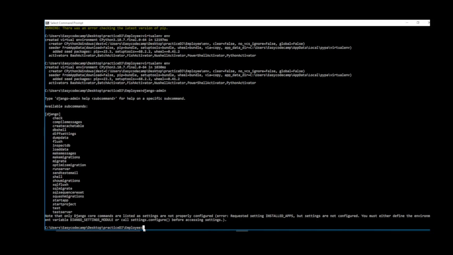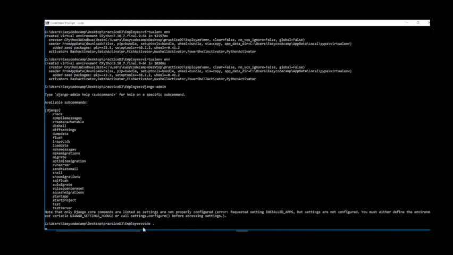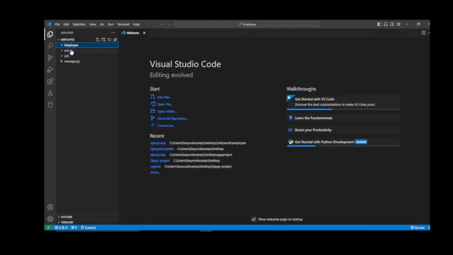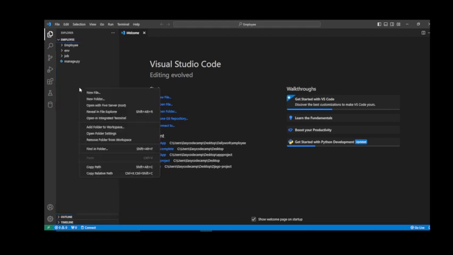So we should open this project with any code editor, for example code . and hit enter. This project will be opened by the editor. So you can see this employee project and this virtual environment. We can use this one and this job application. So first we should open a terminal.